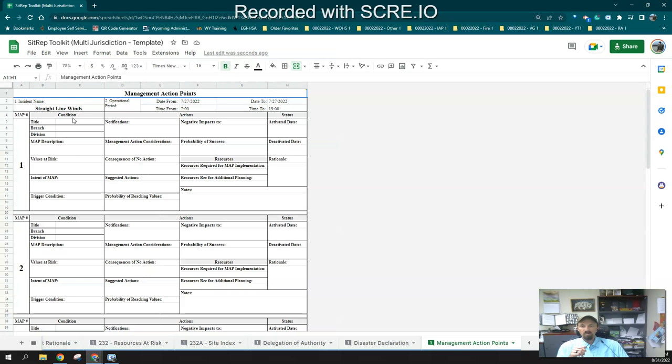But you can see if you were using this full thing, you could have multiple maps, right? And we would put in what are the conditions. So describe it, describe the values at risk that are in that particular area. Trigger conditions, right? Fire reaches the south side of Highway 287. That would be what our trigger condition would be. We can kind of reach through then and give some actions, right? You can see this section spells that out. And so upon reaching this thing, we will issue a code red.